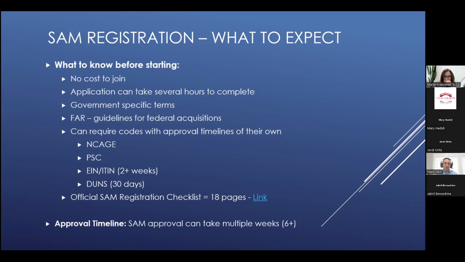So if you're thinking of trying to do business here in the US, factor in some of your step 0 activities: DUNS numbers, CAGE codes, IRS codes, and then also your application for SAM. You may be talking about 1 quarter, 3 months' worth of time just to get started to be able to do work here in the US if you're considering being a prime contractor. I'm going to pause here and ask if there are any questions.